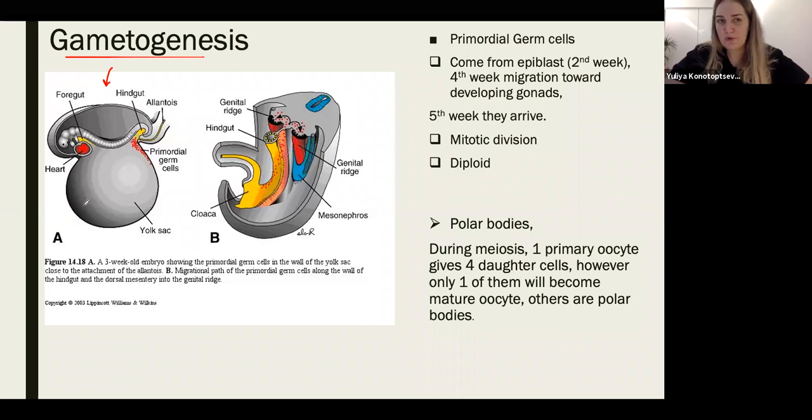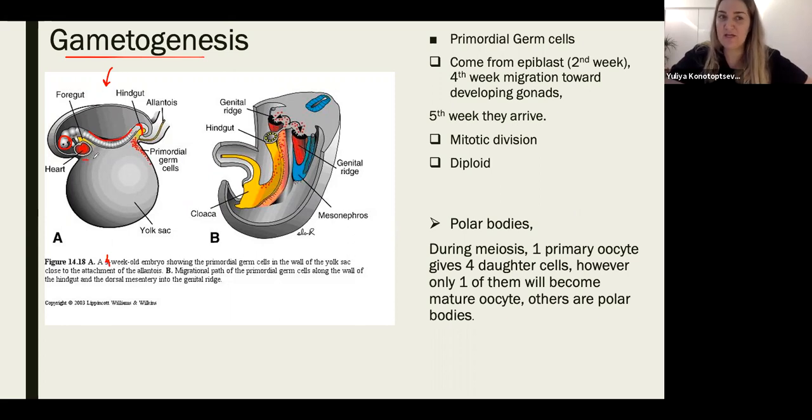So this embryo that you can see here is a 4 weeks old embryo. In the book it says 3, but it is actually a 4 weeks old embryo. This little point is the head of the embryo. This is where the brain is going to be developing. This is the, pardon my French, rear end of the embryo, so this is where the anal region will be. This is the back of the embryo, where the spinal cord will be.